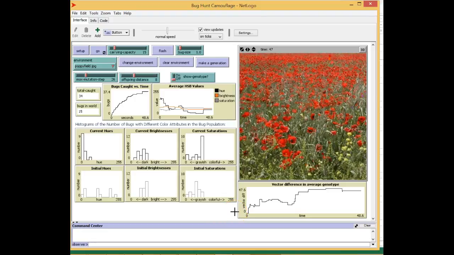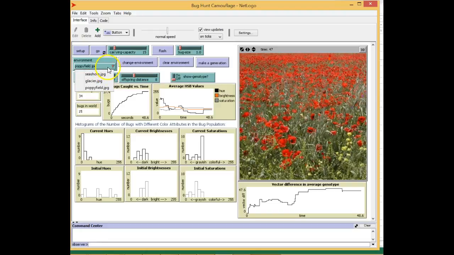Okay, so now you know how to play the bug hunt game. You know how to download data. You know how to extract that data into a useful form, and you know how to plot a graph. But now we want to start playing with the variables and seeing what difference it makes. And this is where it could get really fun. You can change the environment.